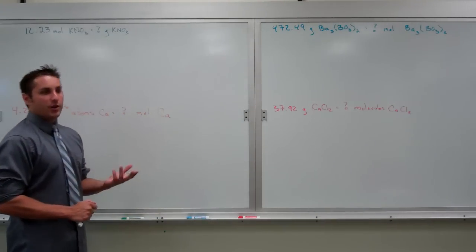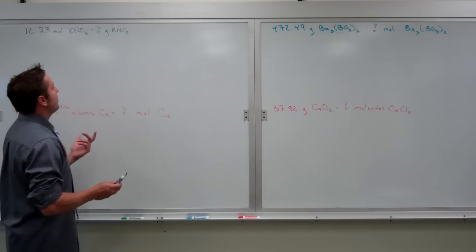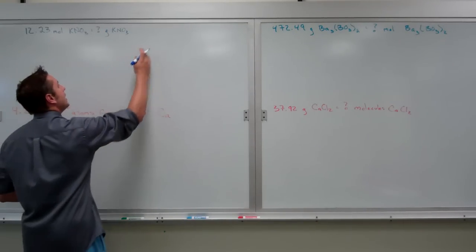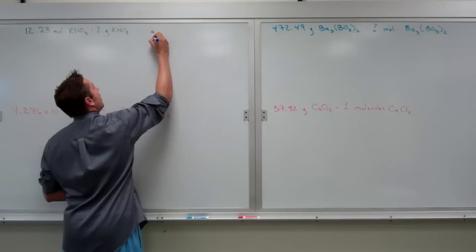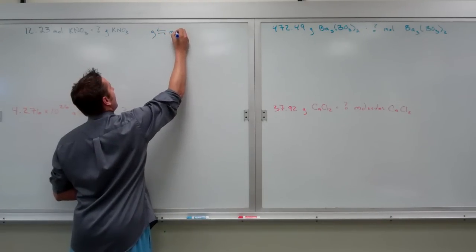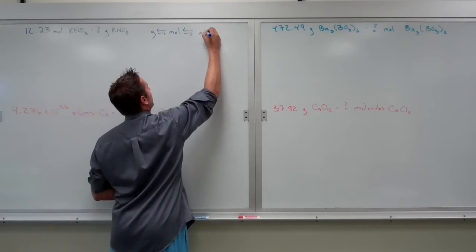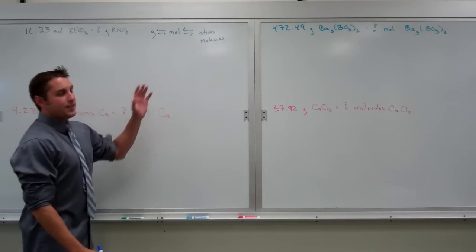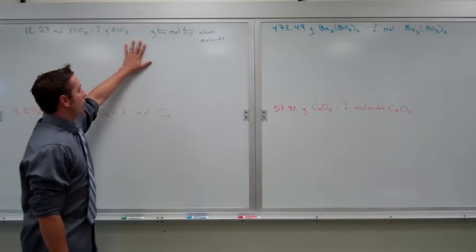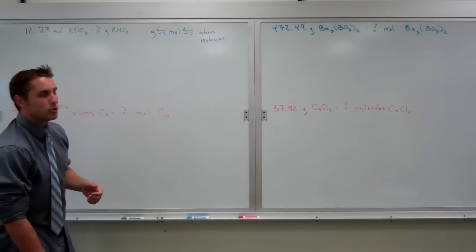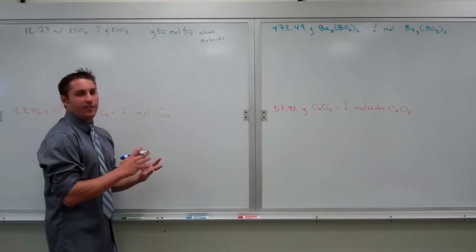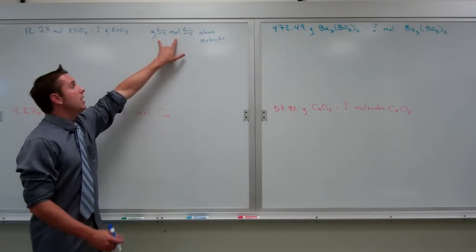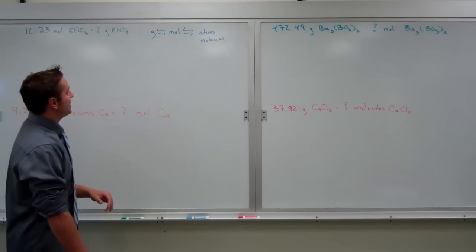One thing I'm going to add up here that may help you is a little device that students in the past have used to help remember how many steps a problem should be. And it looks something like this. In the center it has moles, on the far left it has grams, and on the far right it has atoms and molecules. The whole idea behind how this little device works is if 2 things are right next to each other, for instance grams and moles, that means I can do it in 1 step. I can do it in 1 set of brackets.